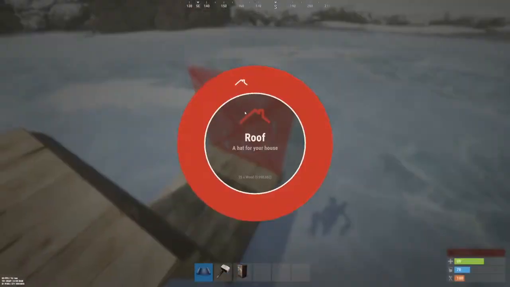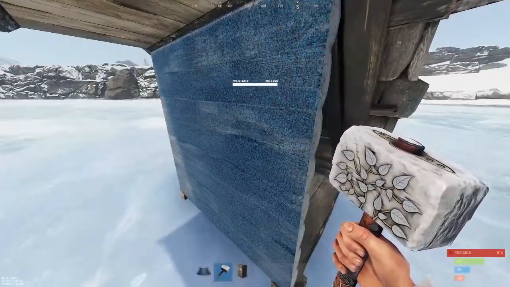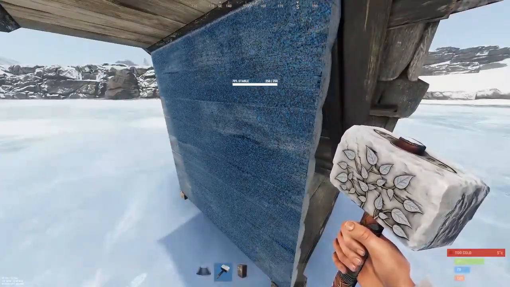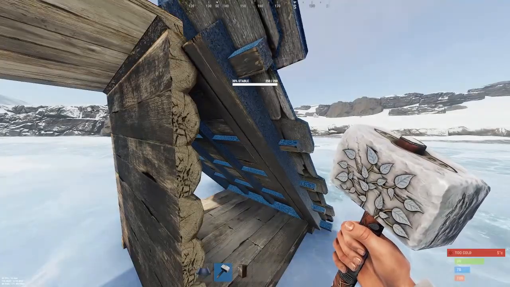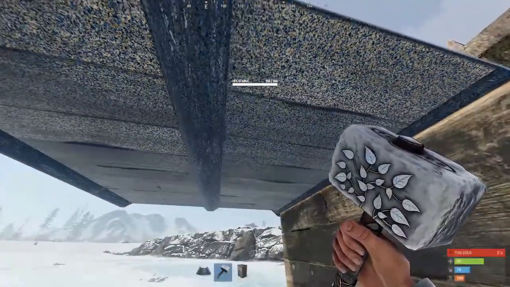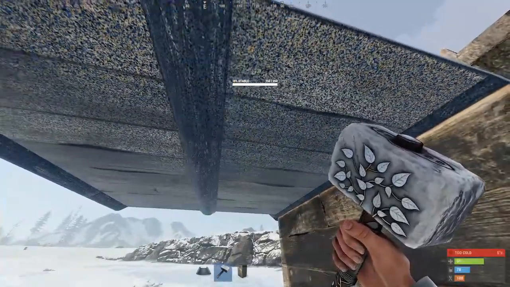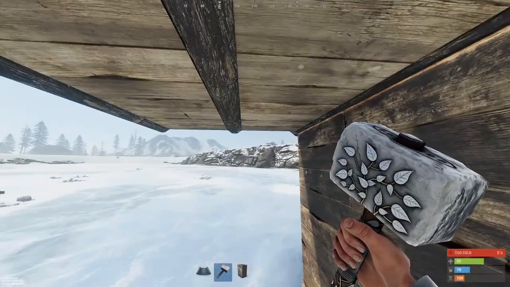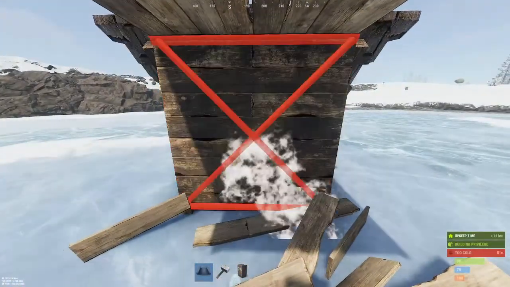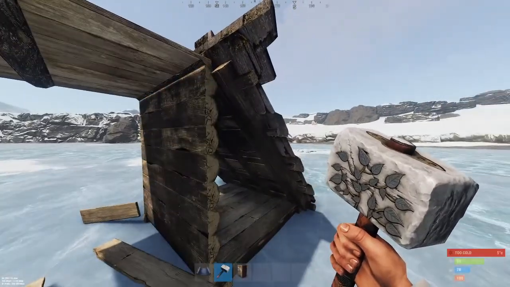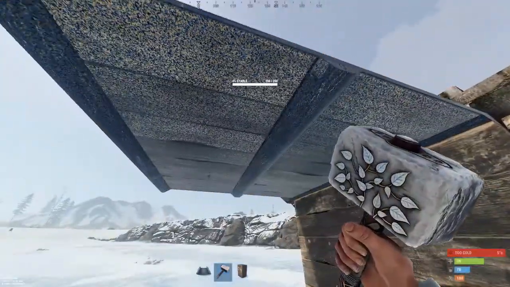Ta-da! So if there's only one socket to fight over, normally the stability will favor the order in which they were placed. For example, in this case, the roof was placed last, so it doesn't get to take over the socket. However, on a server reset, this may change. It seems kind of random, but something I can say with relative certainty is that if you have only one socket that's conflicted, and you build them in the correct order, so roof, then floor, then wall, it won't recalculate. So the stability will always stay low.